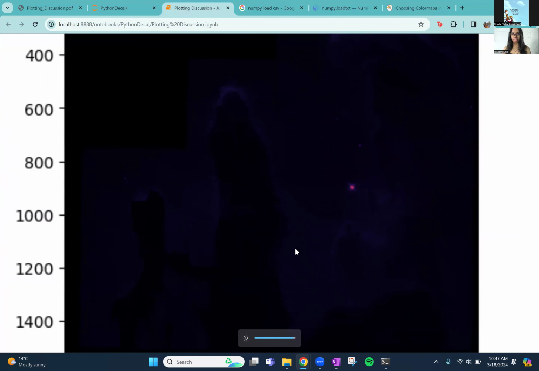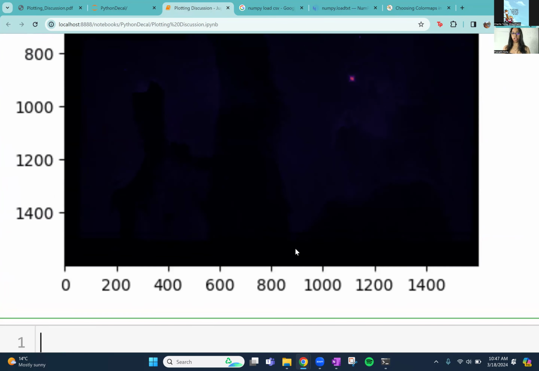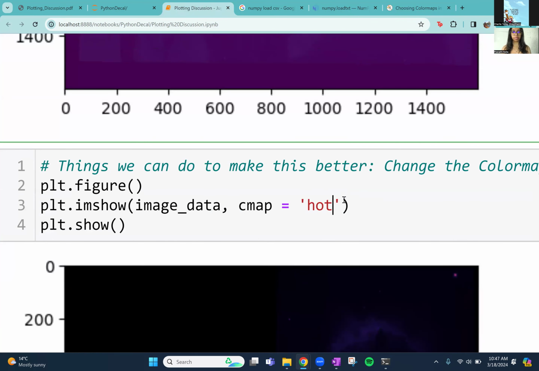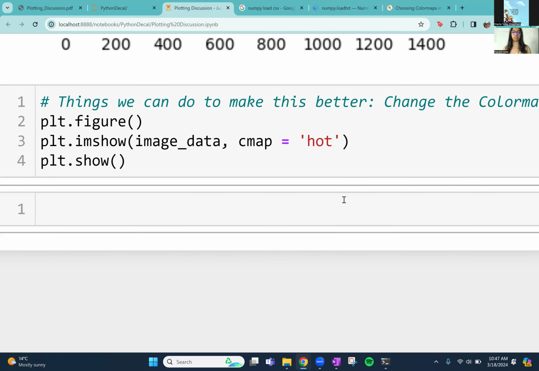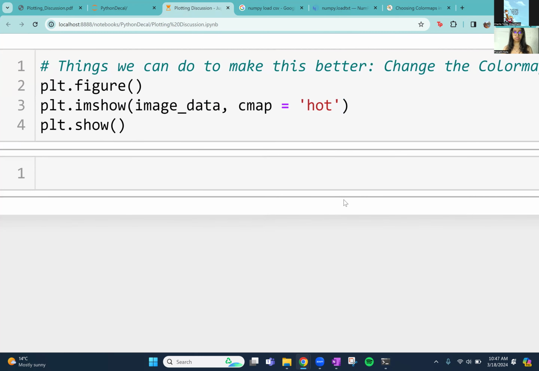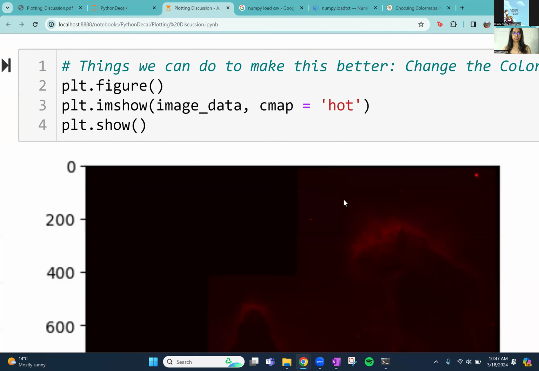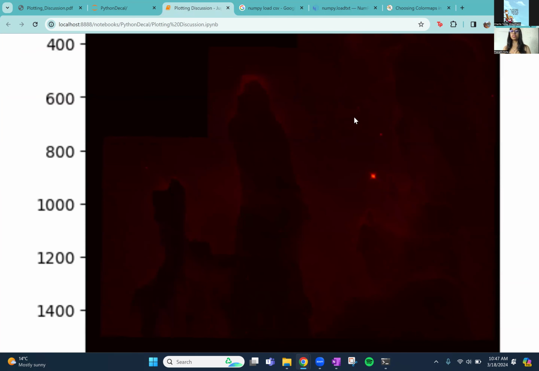Okay, well, it made things clearer, but it is still dark. So I'm gonna try a different color map. Let's try hot. Cool, I think this one's making things look a little better. Sorry, this is really bad on my projector screen. When you do this on your computer, I swear things will look slightly better if you change color maps. Somebody give me a sanity check, yes or no answer to that. They should look better. Okay, we're gonna work in hot for now.